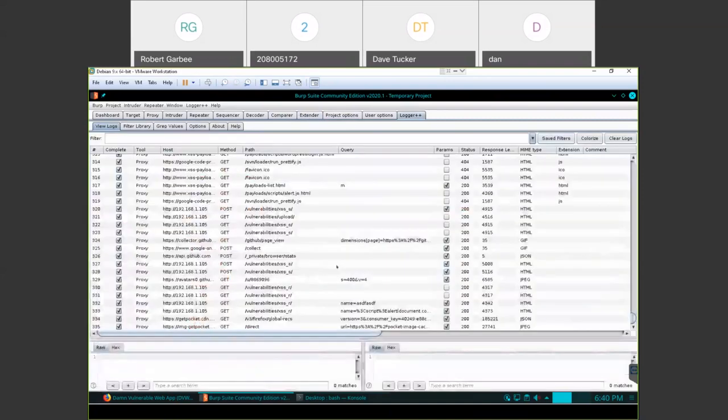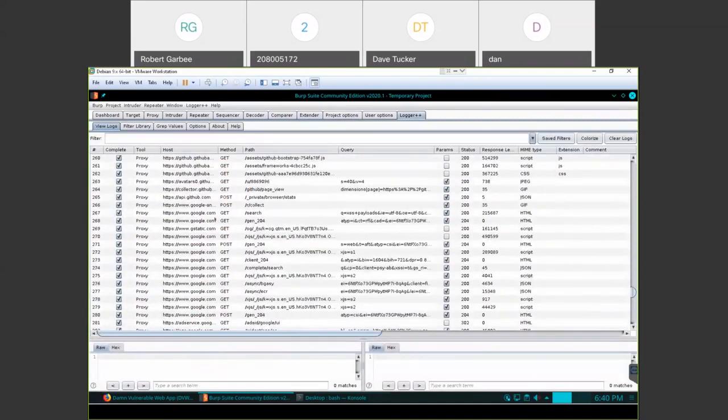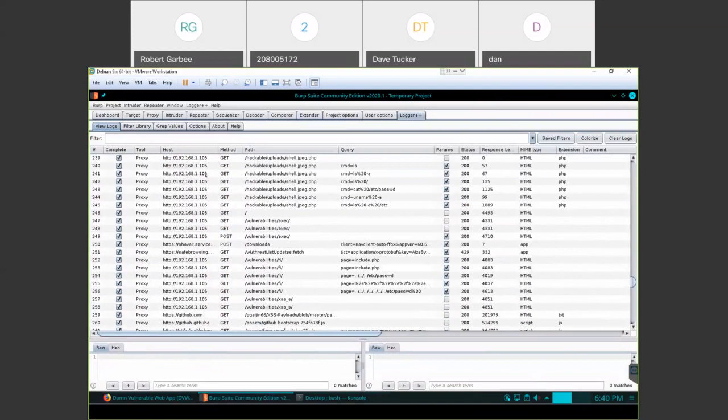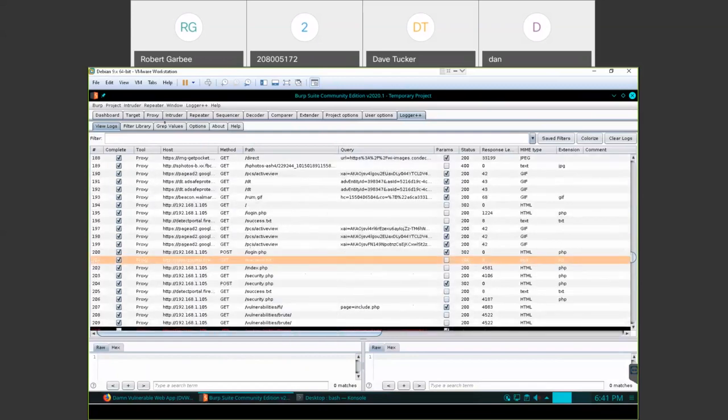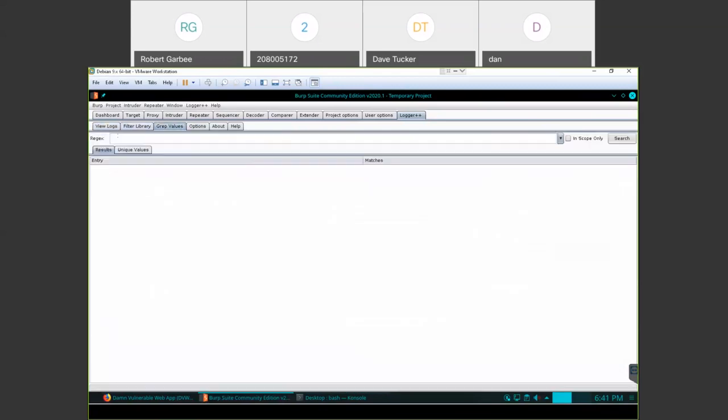For example, I installed one called Logger Plus. It allows you to take all your Burp data and export it right into CSV format or Excel, and create reports on the fly, professional-looking reports. Let's say you're doing legit pen testing: being able to dump that data right out, run reports on it, create a pivot table here. This is how many requests were allowed, X, Y, Z, options for HTTP. You can color code it, of course, and run regular expressions on the data that goes through it.